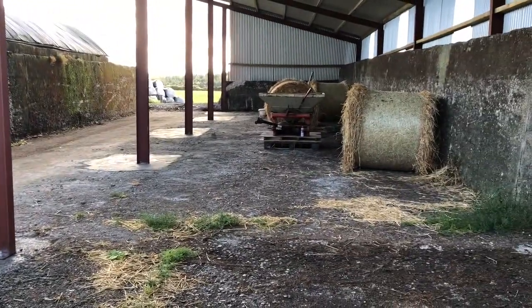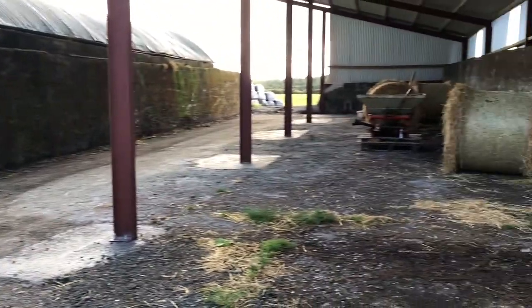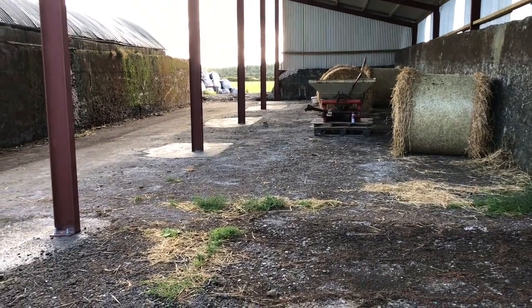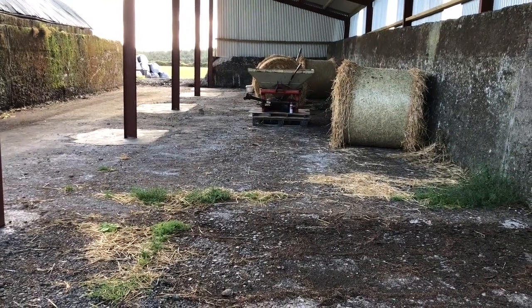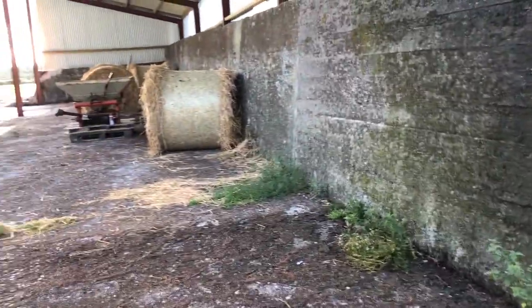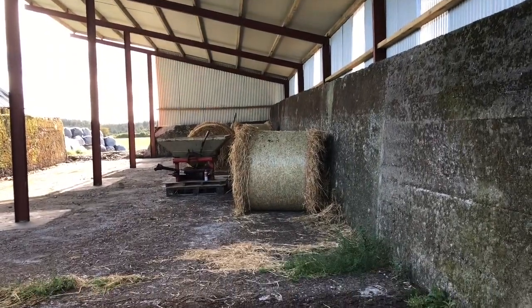But this, when we were milking cows back in the day, this was where the silage slab was. Cows would go into the cubicles there. Out here, they used to feed at the silage, and then we'd have a couple of round feeders in the yard as well. When we got rid of the cows, just 20 years ago now, the silage slab essentially wasn't used at all, and I knew there was something we could do with it. As your man in the video said years ago, it would be a wicked handy yard if we could only put a roof on it. So we eventually got around to putting a roof on it a few weeks ago.